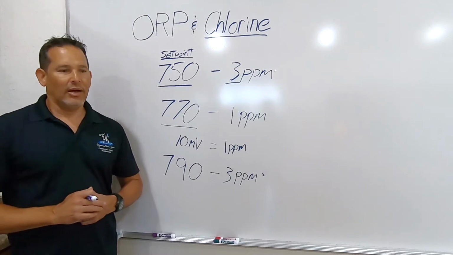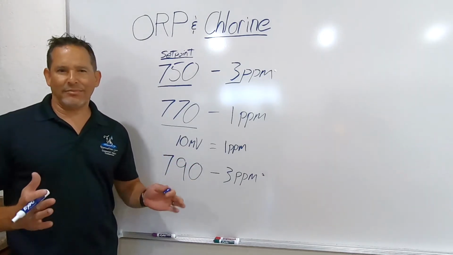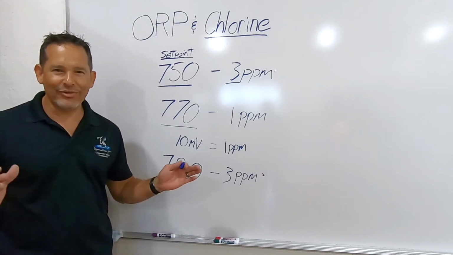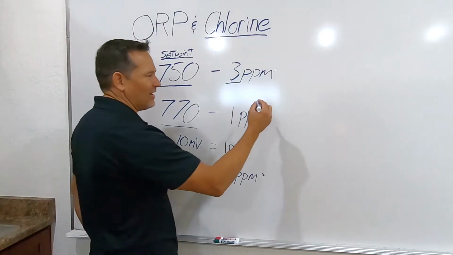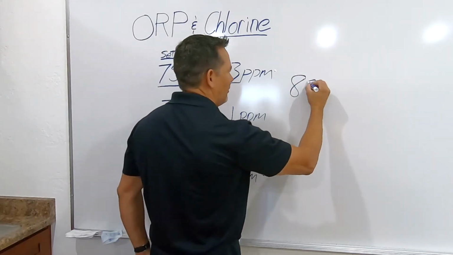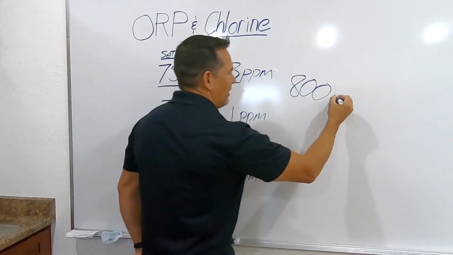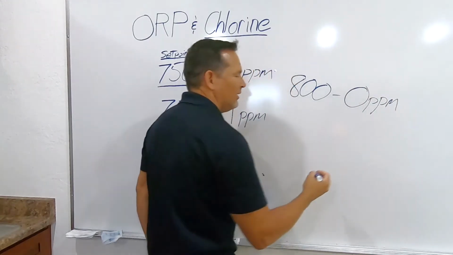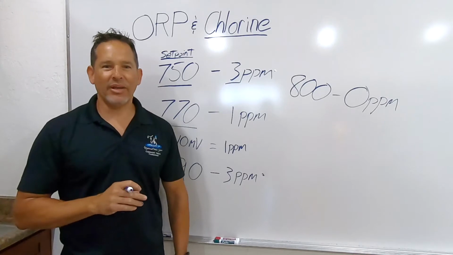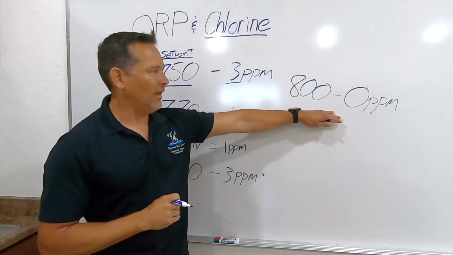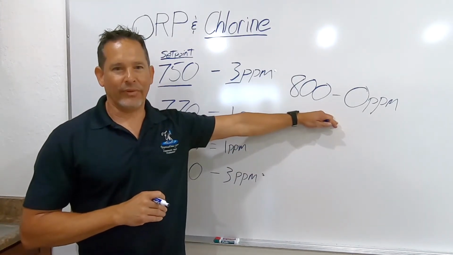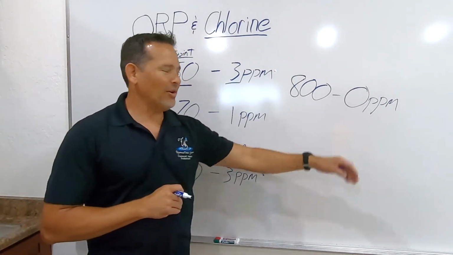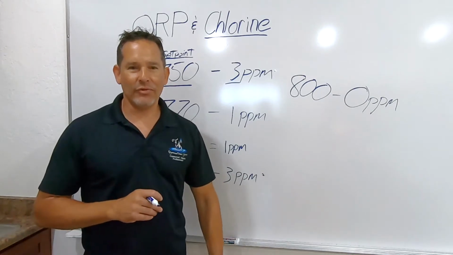And over time, as you leave your body of water, let's just say you leave for the weekend, you got a pool, a spa, doesn't matter what it is, and you come back on a Monday, Tuesday, Wednesday, and let's just say, let's get crazy with it, you're in the 800 range, and you got 0 parts per million. Now, it doesn't happen very often, but it does happen. That is not a bad thing. Keep that in mind. 800 plus, you got 0 parts per million, that's great. That just means you have super clean water.